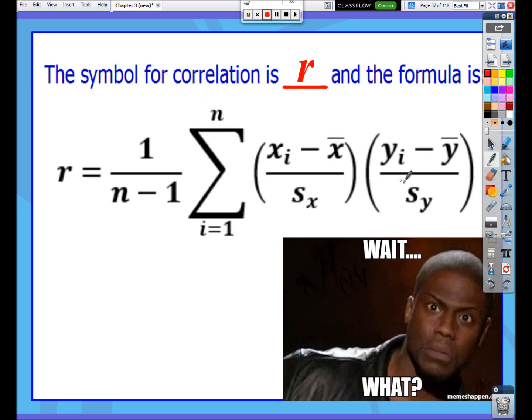Now, before I continue on here, there is part of the correlation formula that should look familiar to you if you remember chapter 2. And that's these two little parts in here. Those two pieces represent something that, again, we discussed in chapter 2. And that's when we had the individual values minus the mean divided by standard deviation. And these represent z-scores.